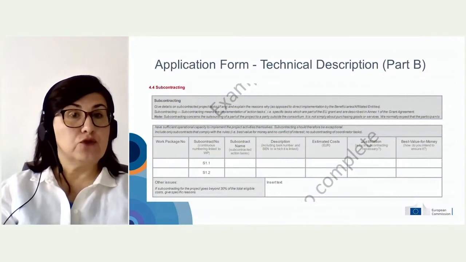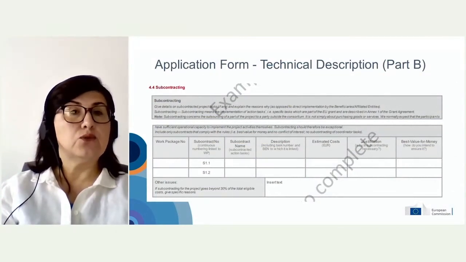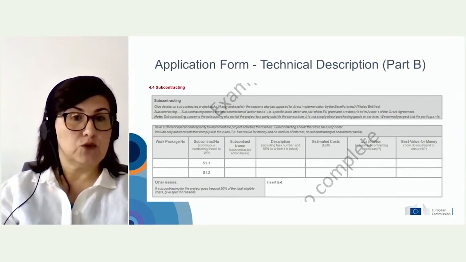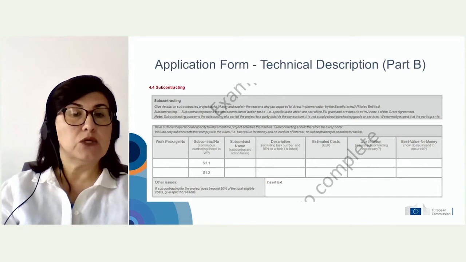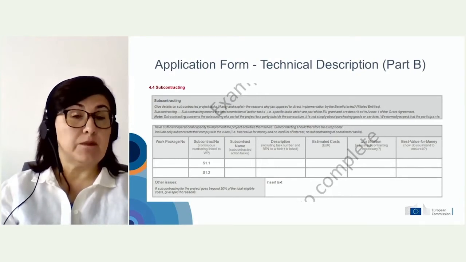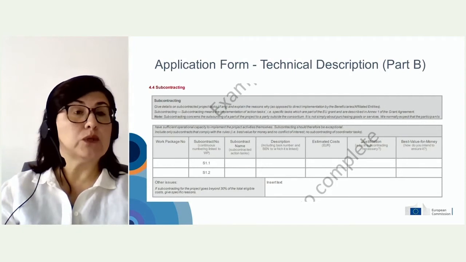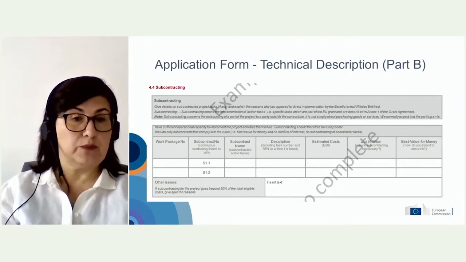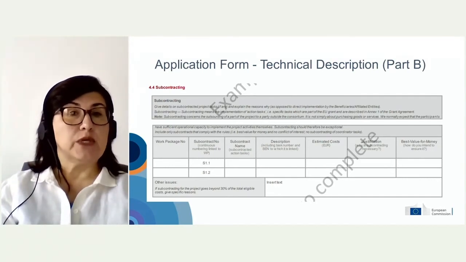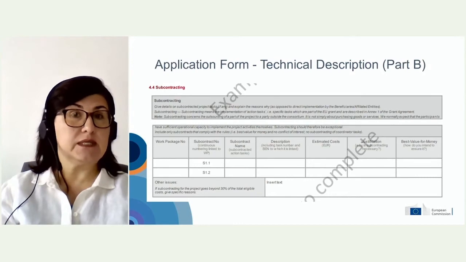In the application form, so in another part of the proposal, you will see another table, this time in Word, where you have to list the subcontracting costs. Here again, you will shortly describe the task. You will indicate the beneficiary in charge of these costs, of course the amount, and how you will ensure the best value for money. Again, my recommendation is to be coherent. Try to be complete and check at the end whether the costs correspond to the ones you have budgeted in the detailed budget table.